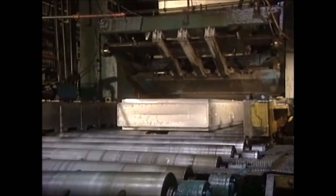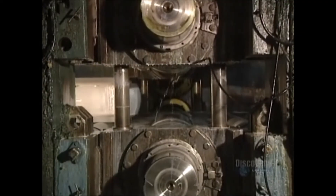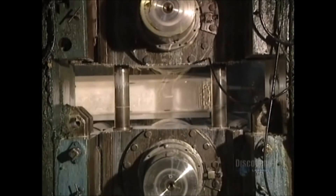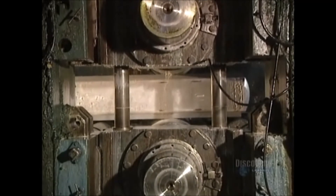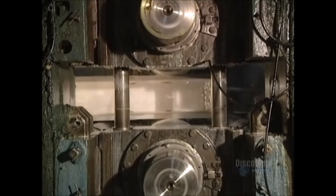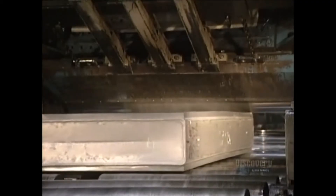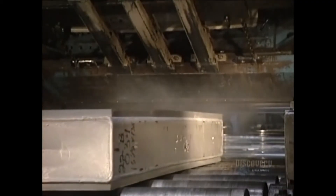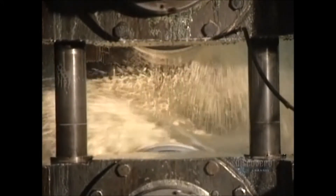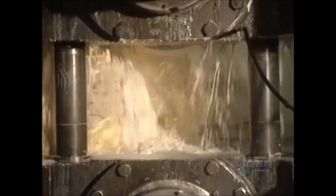The many steps in the thinning of the ingot begin. The aluminum block is crushed by the hot mill rollers. Temperatures in the rollers are between 455 and 540 degrees centigrade. Pressure on the ingot is continually verified by a technician — if too great, it's lowered. The heat is so high that the ingot risks sticking to the mill's roller, so everything is cooled with a liquid that's 95% water and 5% oil.